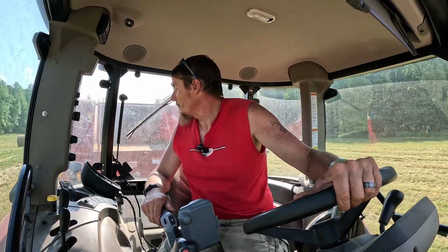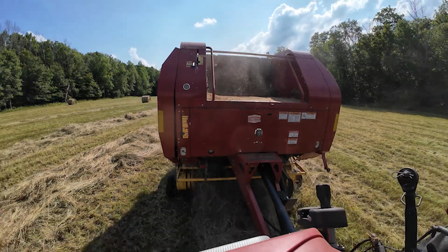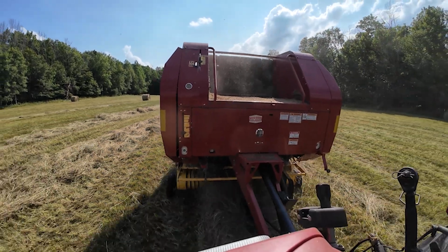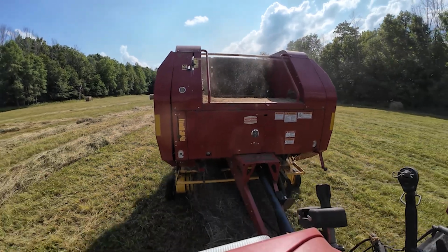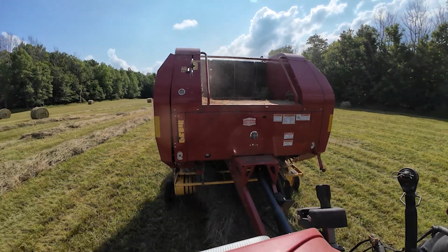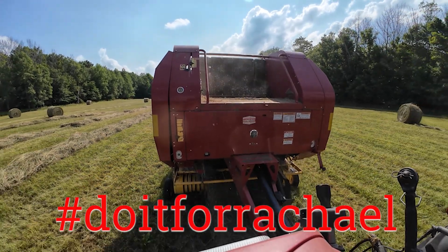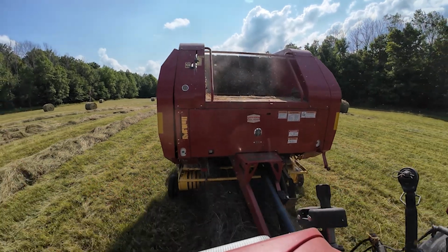So the GoPro's up there. It's mounted with the Tellesin suction cup. I've heard a lot of good things about the Tellesin stuff. And the DJI's on the back fender. That's actually using the GoPro suction cup. They both seem like they work really well. But anyway, we're going to call it a video.